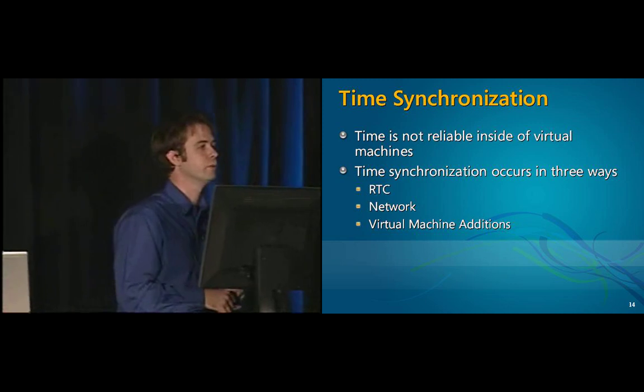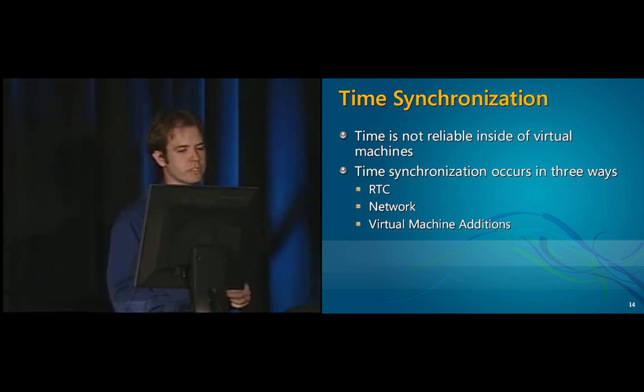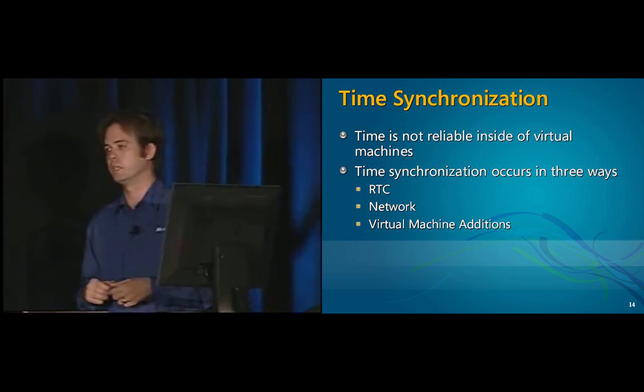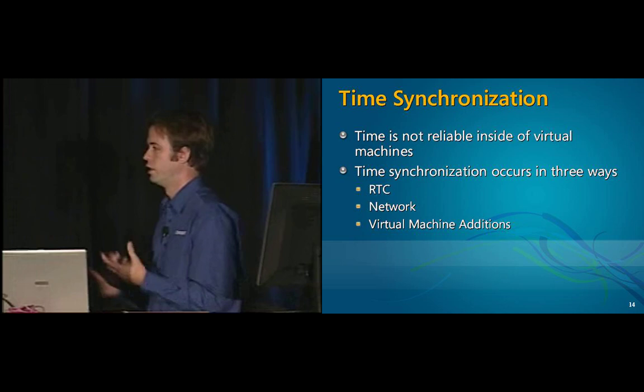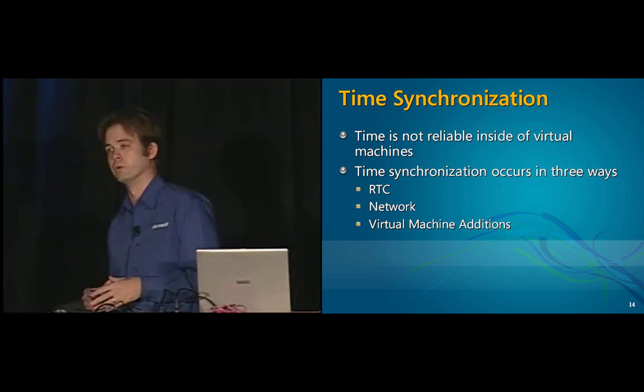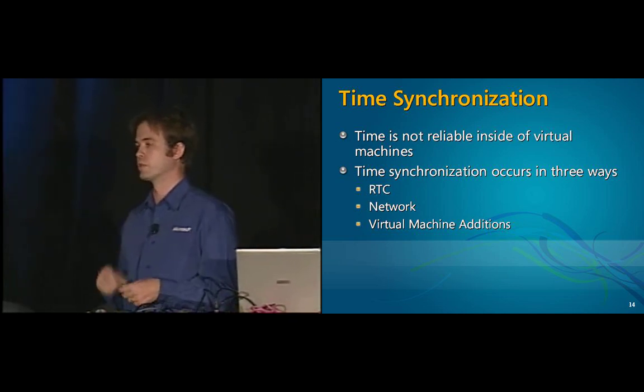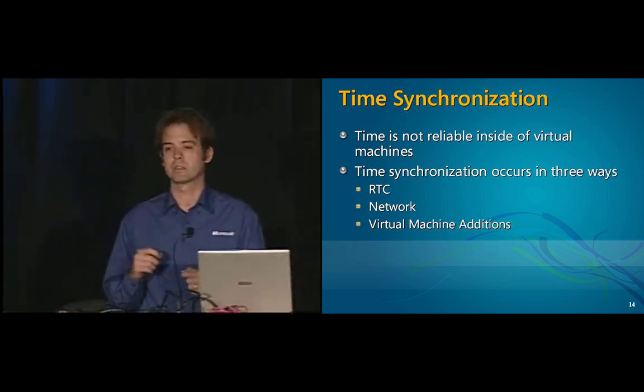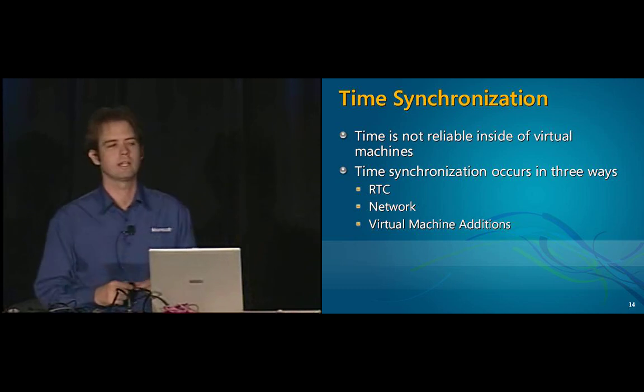So there are three ways that you can deal with time synchronization inside the virtual machine. The first one is the real-time clock in the BIOS. All BIOSes have real-time clocks. Unfortunately, most programs don't use them, but inside of the virtual machine, we do always guarantee that if you check the value of the real-time clock, it is accurate.